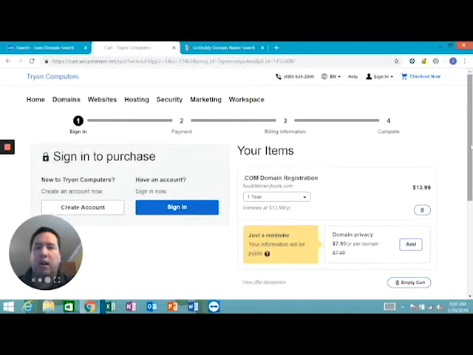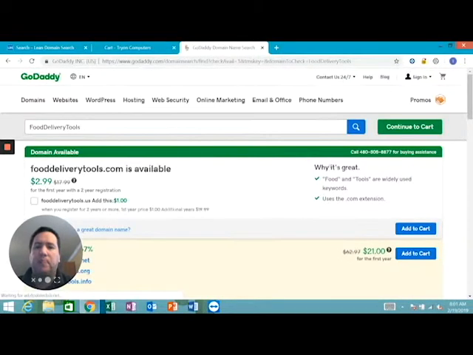Now we're at your cart. I have an account, so I'll sign in. If not, just hit create account, and you can go ahead and purchase it. It's pretty simple. That's mine, tryingcomputers.com, which is shop.tryingcomputers.com. If you use GoDaddy directly, fooddeliverytools.com is fine. So you go ahead and add it to your cart.